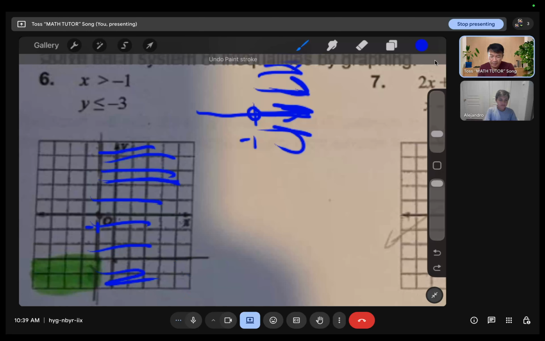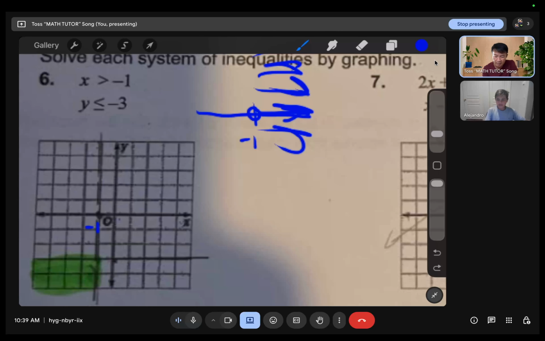If you wonder how some textbooks do it, it's a messy way because they have colors and can color code it. But since I'm doing it by hand, first of all, you did good here. You have to dash that x equals -1 because there's no bar underneath it. You okay with that, right, Alex? If you were to shade it and show all the work, it would look like this.